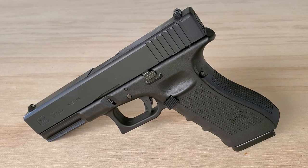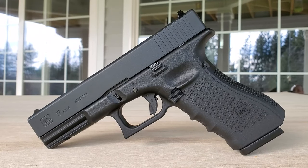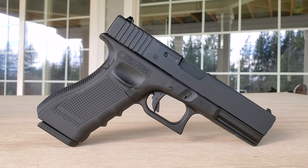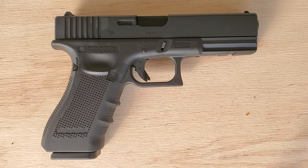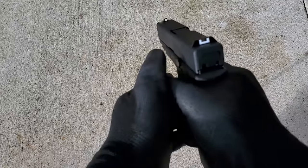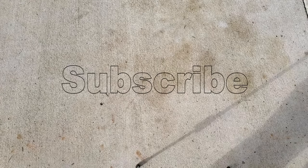This is officially licensed by Glock, and you can really tell it's a perfect one-to-one replica, identical in appearance and operation to the real thing. And you seriously would have to look pretty hard to tell them apart. It really looks like a real Gen 4 Glock. So you got an all-metal slide, polymer frame, and we'll go over the operation and everything and give you an up-close look at this bad boy. But first, we're going to do some shooting.